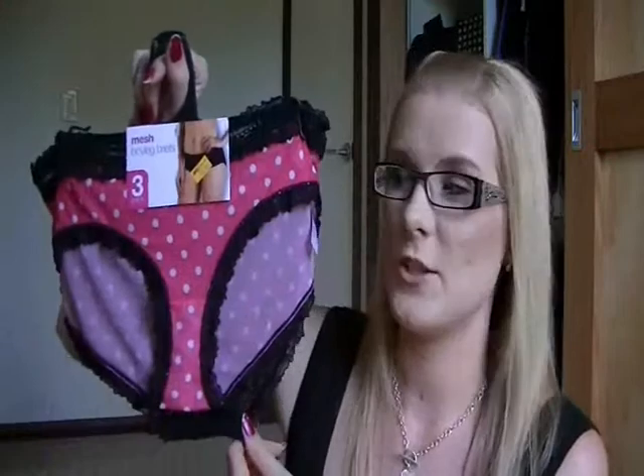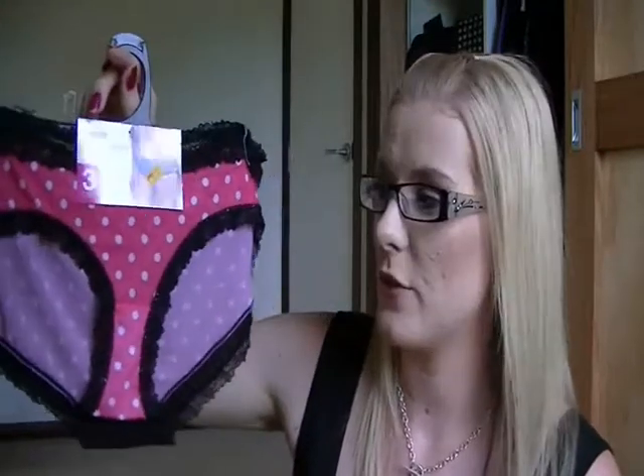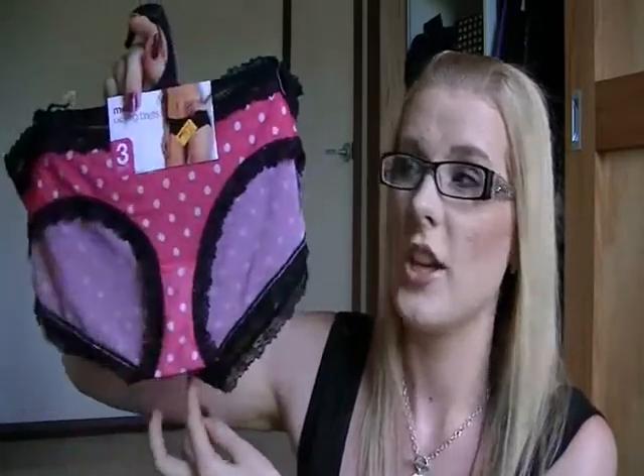Also from Kmart, I picked up these underwear — originally $8, down to $3. They come with a spotty pair, a normal black pair, and a stripy pair. You cannot go wrong with three pairs of underwear for $3. I also got my Hello Kitty Bubblegum Body Spray. My friend Taylor got me addicted to this by sending me one, I just absolutely love the smell, so I constantly have it in my handbag and just ran out.